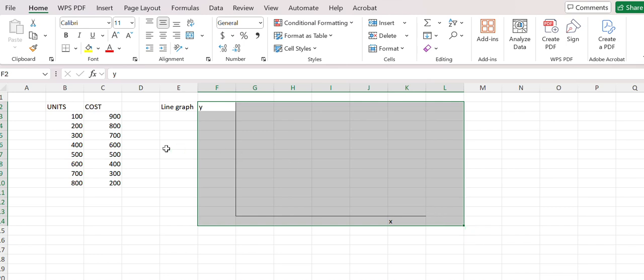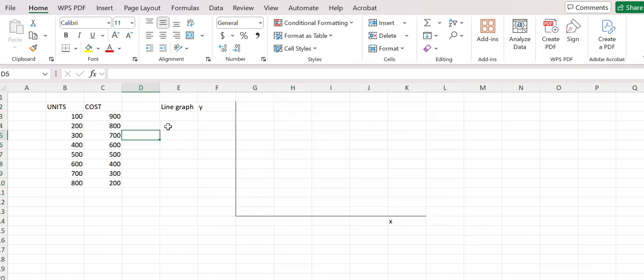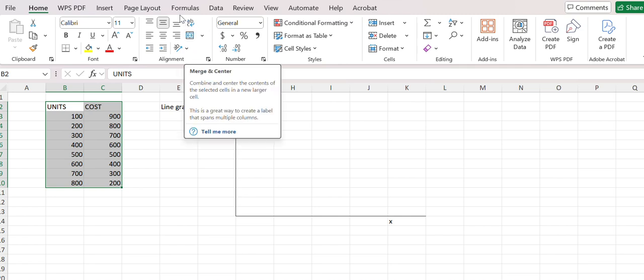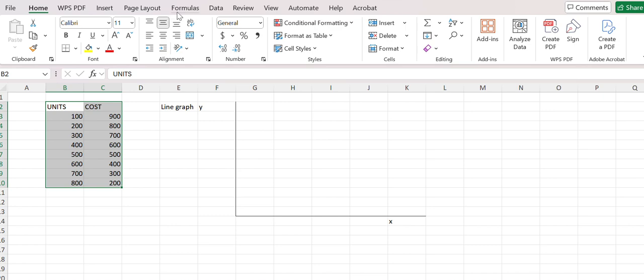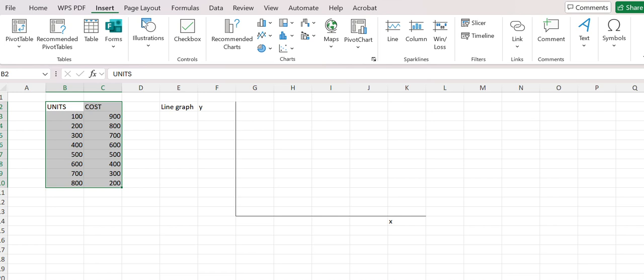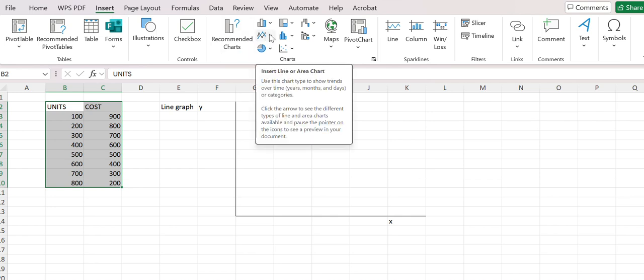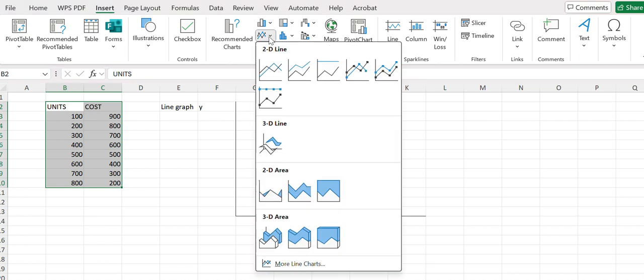First, you select your data, the whole of the data, then on the insert tab, press on the insert tab, then come to right here. This is a line graph, so click on this.